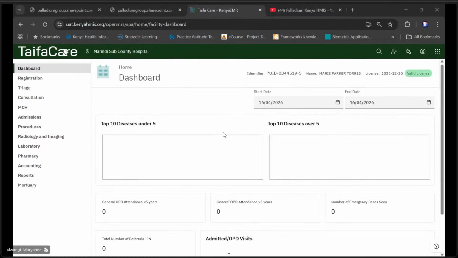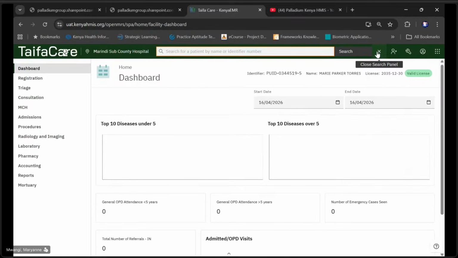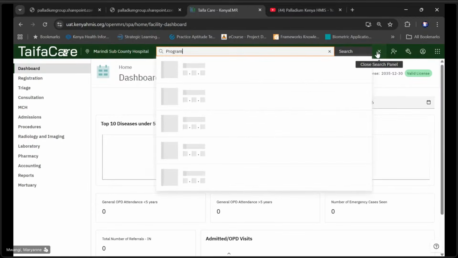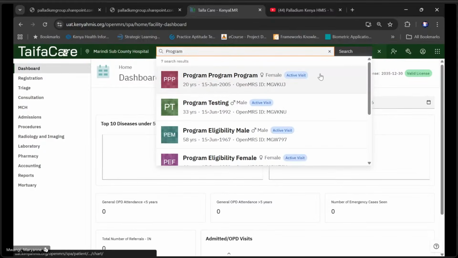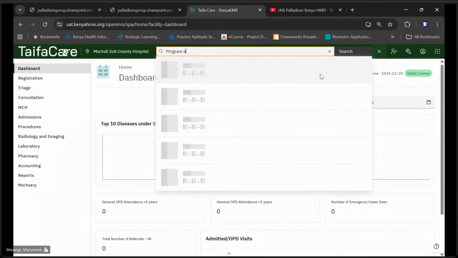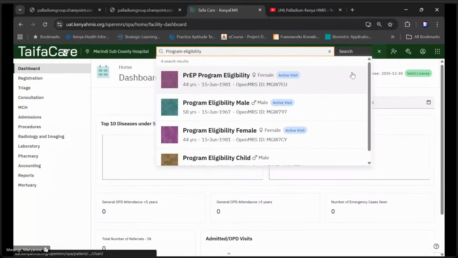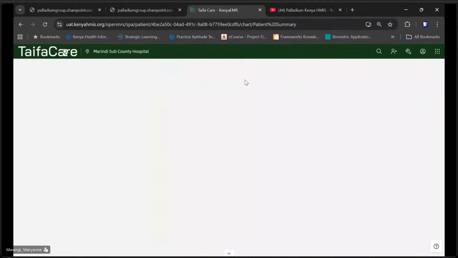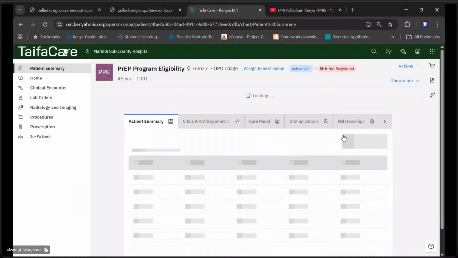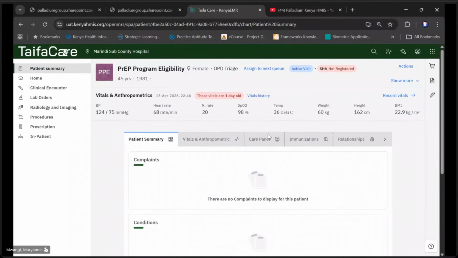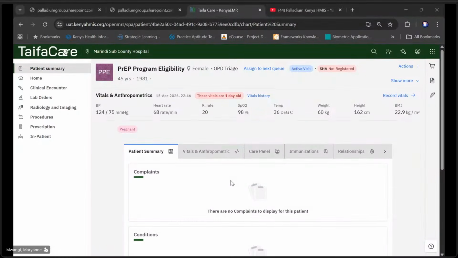So we can model and see how this enables somebody to be eligible. I'm going to start with one patient, for example, a male patient, so that we can see how gender influences eligibility. I'm using this patient as my test patient to showcase, one, programs that our patient may be eligible for, and two, how we are going to enroll our patients to the eligible programs and how to access the forms.